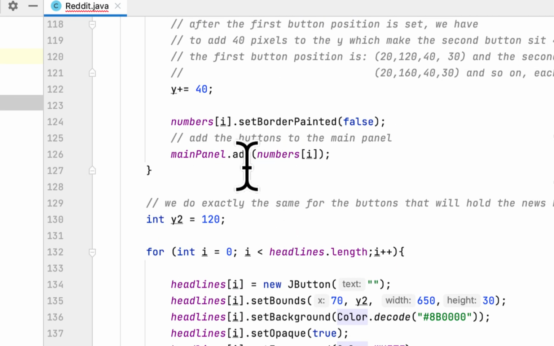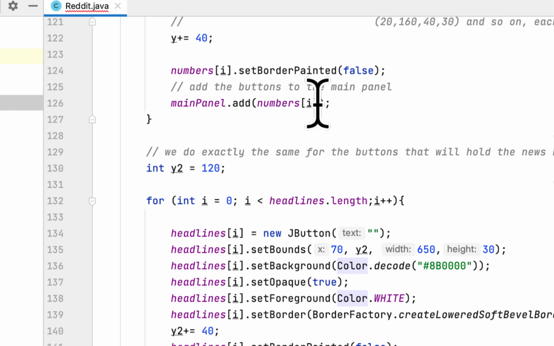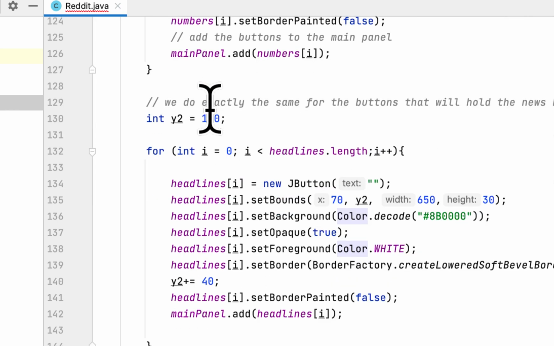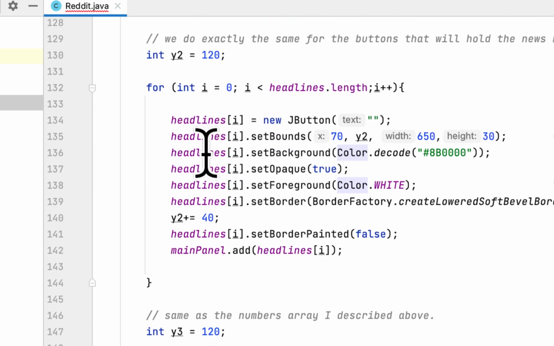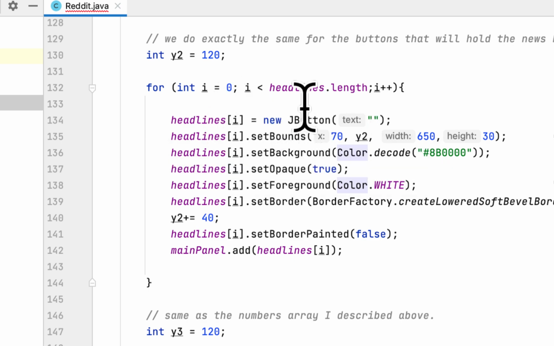And here we add the main panel. We add all the buttons to the main panel. And the headlines array, we created the same way we did the numbers array.